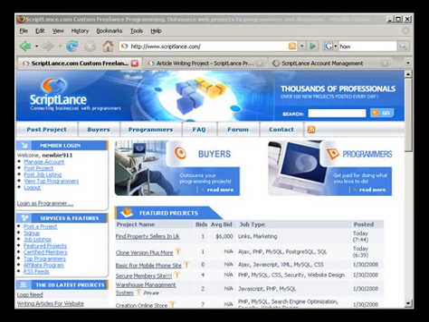One thing that's kind of important I want to mention here too, while shopping around with the various outsourcing sites, some other freelance project sites similar to Scriptlance may charge you, the buyer, no fee at all. Now this might sound like a pretty good deal on the surface, but they got to make their money somehow, in which case they charge the freelancer a much higher fee than Scriptlance, and that could be anywhere from 5 to 20%, sometimes even more. Now Scriptlance only charges freelancers 5%. That means that in the end you might save more on Scriptlance because the freelancers won't be forced to charge you a higher rate to cover those fees. So knowing this might help you decide which service is best suited for your needs.